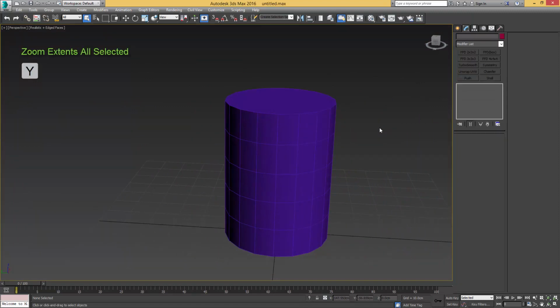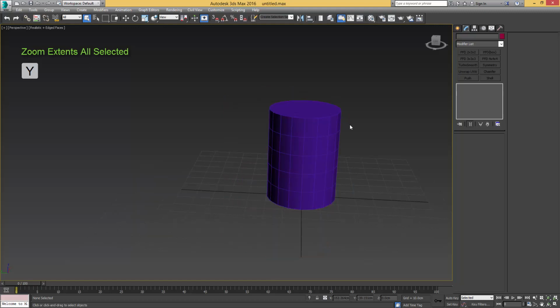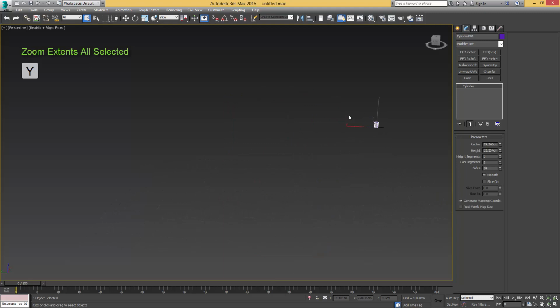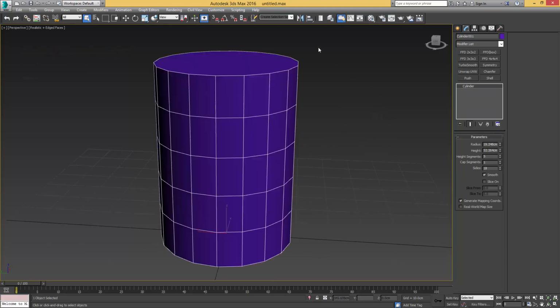And the other one worth mentioning is the Zoom Extents shortcut. Even though we're going to cover the shortcuts later on, I just want to combine that here with our controls in 3ds Max. Let's say we zoomed out like that. If we just make a selection for that object and press Y, it will zoom perfectly into that object. So that is a quick way of getting back to our geometry and a shortcut that becomes very useful quite often.